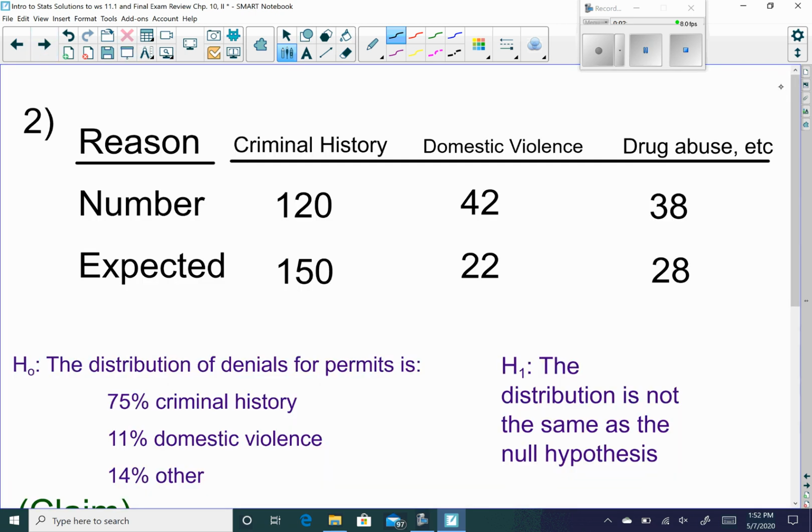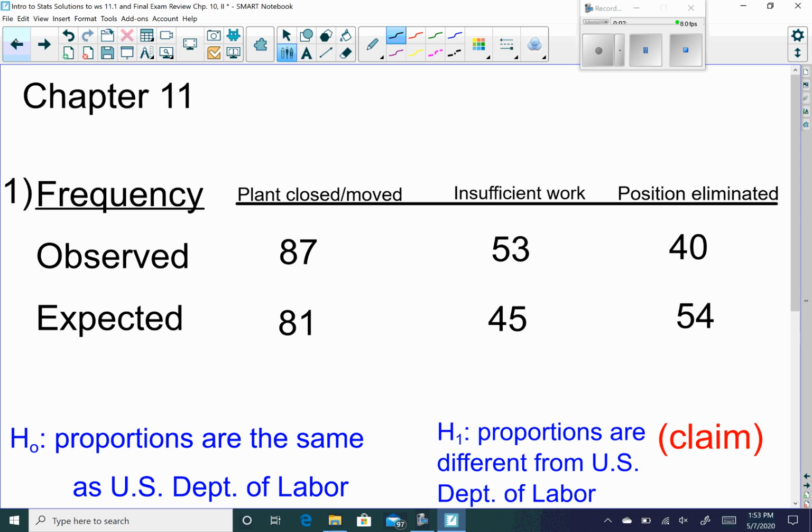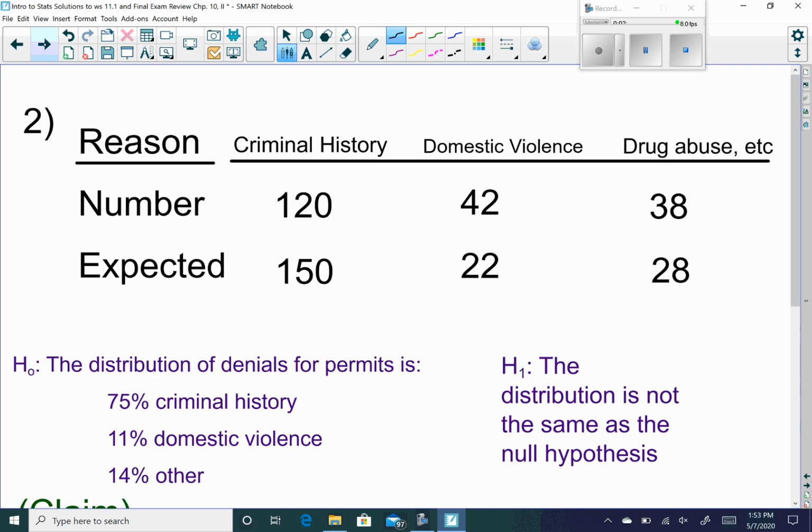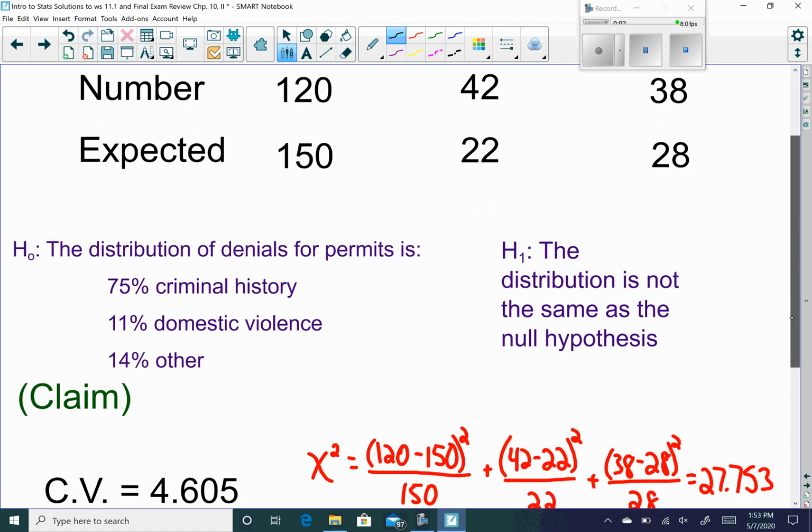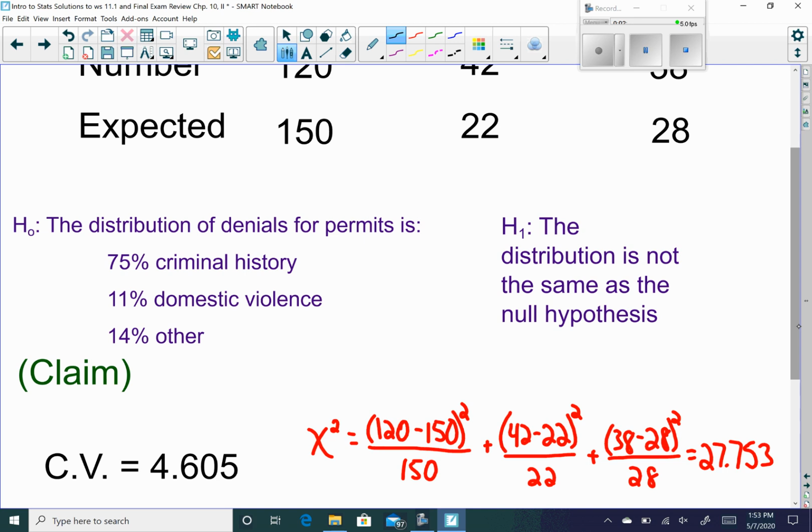And then the second one, again, we write out our table here showing our observed versus our expected. Going back to number 1, again, they actually gave us the numbers here, but in number 2, we have to take the percentages to get the 150, the 22, and the 28. So here the null hypothesis, again, is restating those percentages, and alternative is that the distribution is not the same as the null hypothesis. Question here is, can it be concluded that the distribution is as stated, so our claim is the null hypothesis? Alpha is at 0.10, so go to menu 559, type in 90%.